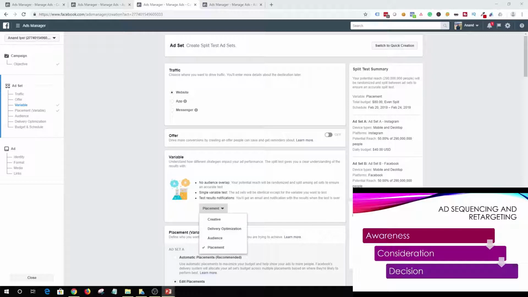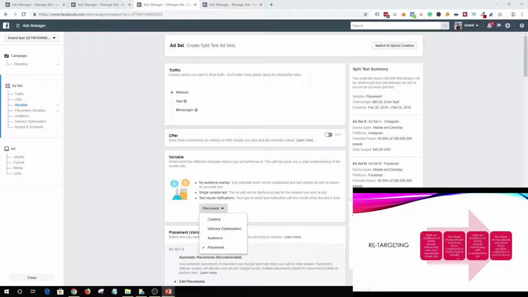And the people that you're going to target in the decision stage are all those people who abandoned your cart or did not purchase a product or bounced off from your landing page from when you showed an ad to people in the consideration stage. So this is how it will look. Build an audience of all the people interacting with your awareness stage ads, retarget those people and show them a consideration ad. Then you move on, build an audience of all the people interacting with your consideration ad, and then you retarget those people and show them a decision ad. So that's how you can funnel them down.